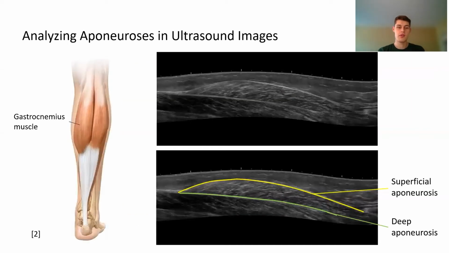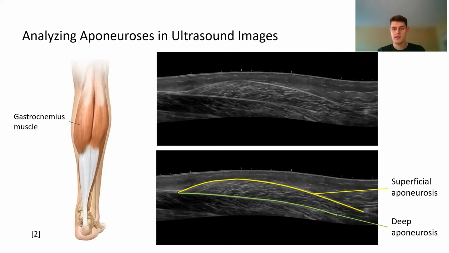In our project, we tried to develop such a tool to detect muscle fascia. For this, we used ultrasound images of gastrocnemius muscles, which were provided by Professor Dr. Jörn Rittweger and Jule Heyeis from the Institute of Aerospace Medicine at the German Space Agency. And we looked for a way to automatically detect the superficial and deep aponeuroses in these ultrasound images and to annotate them without the need of a professional.